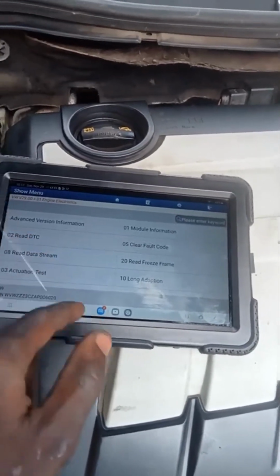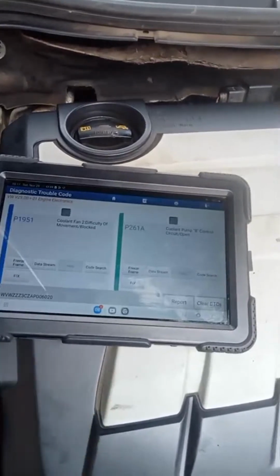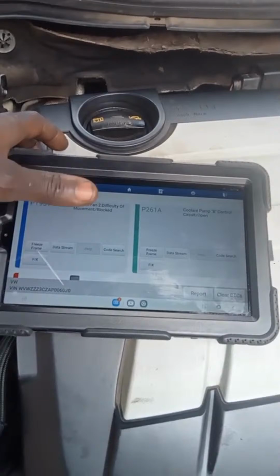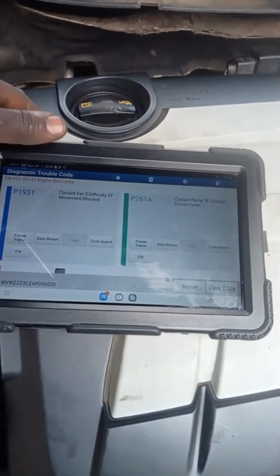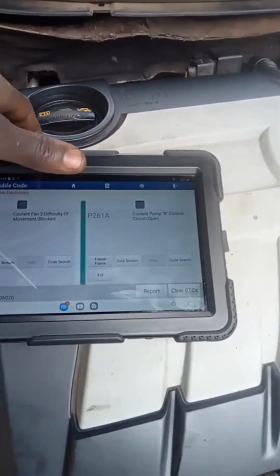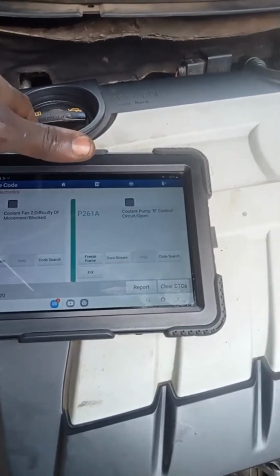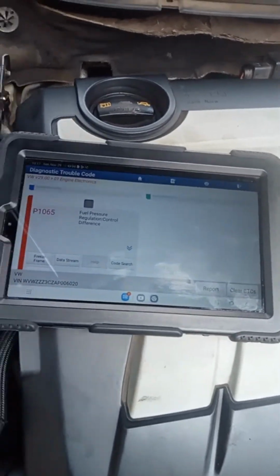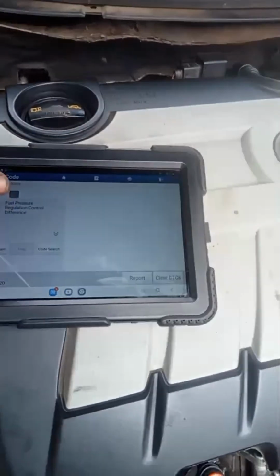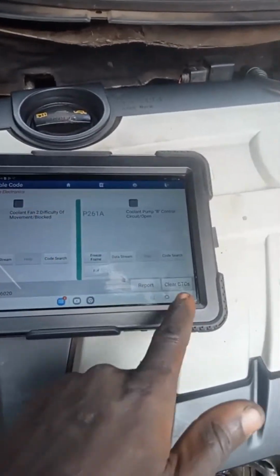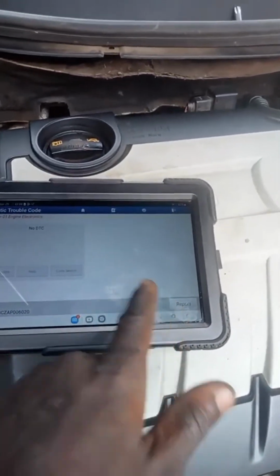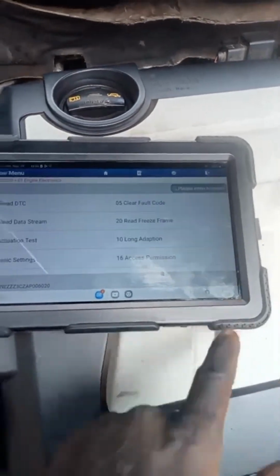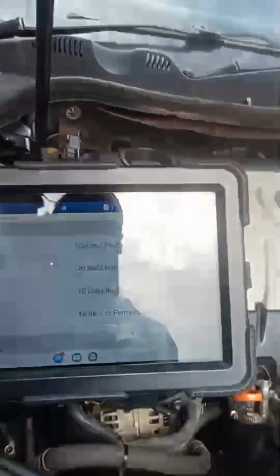So those, the coolant fan difficulty movement, that one, the harness attached to the fan blade. Then we have P261A, which is coolant pump control. There was an open circuit. Then we have fuel pressure regulation control difference. There was an open circuit. So I think we are done with that. So I have already cleared the fault code, no DTC. So we are going to start the vehicle to see how it's going to perform.